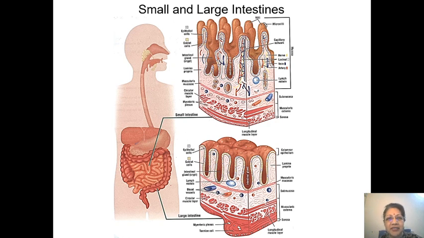immediately and simultaneously. So the lining of the small intestine has to be adapted to both secrete items such as enzymes for the digestion of the contents of the small intestine, as well as some modifications of the surface which will allow it to absorb in large quantities all these digested products into the bloodstream and into the lymphatic capillary network. So we will look at the microstructure from that point of view.